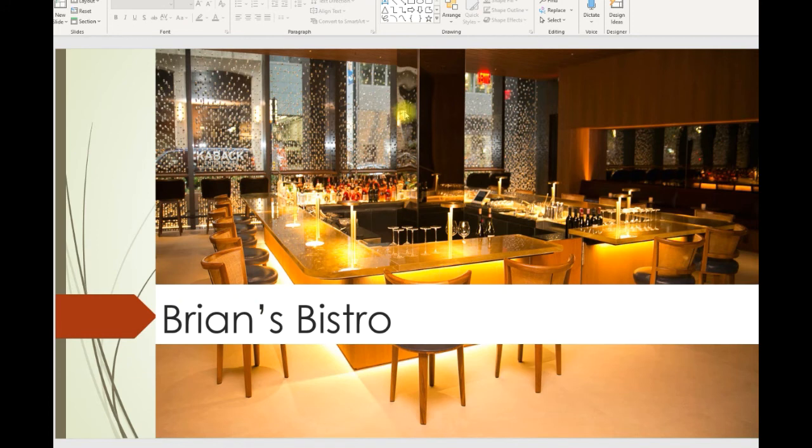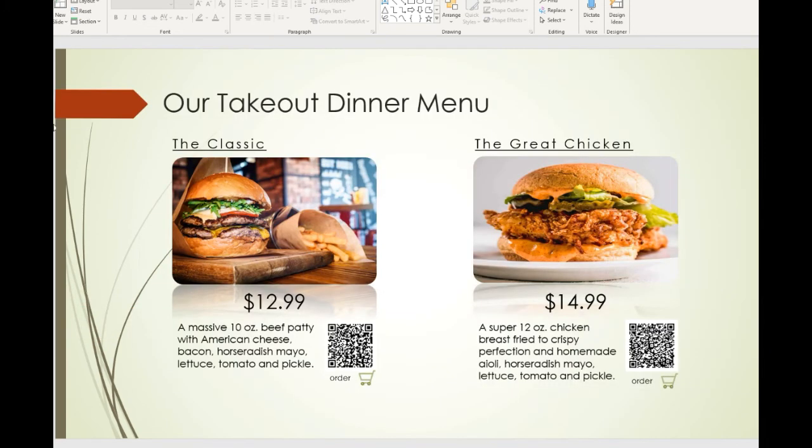But XcooBee can do a lot more than that. If you have paper menus that you hand out or people are taking home, you want to enable ordering from them as well. That's easy enough to do. It's very similar in the way we handle it. For example, here is a takeout menu page. Let's assume that somebody has taken that home. They can use their mobile device straight from this page and start placing orders. Similarly to clicking on links, scanning it with a mobile device will do the same thing.